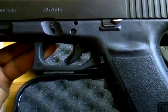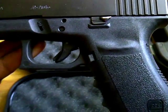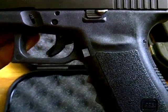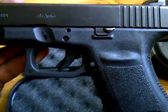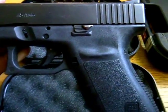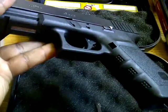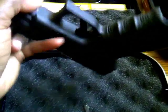I couldn't tell what it was. I'm like, whoa. I just thought it was my eyes playing tricks on me. So I bypassed that, loaded the mag with the trainer ammunition, and tried to put it back in, and it just kept going up and down, and it wouldn't lock in. And that's when I noticed the magazine release button was acting funny. I took it out, looked around, didn't see anything. Then the magazine release just slid to the side, and I knew for sure that's messed up. And long story short, the damn thing came out.